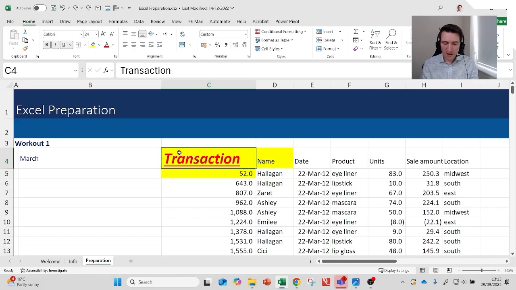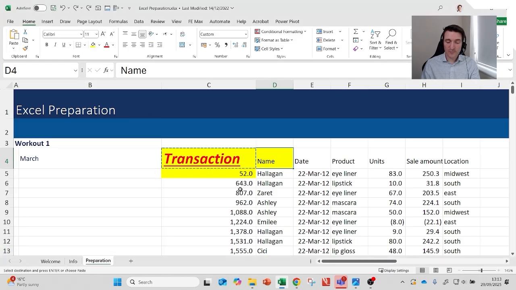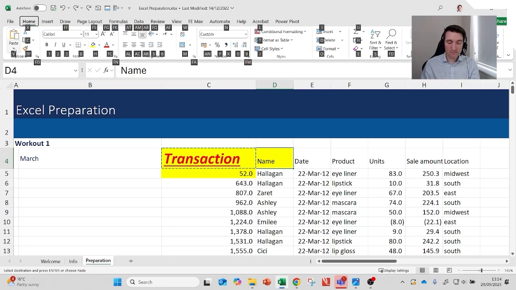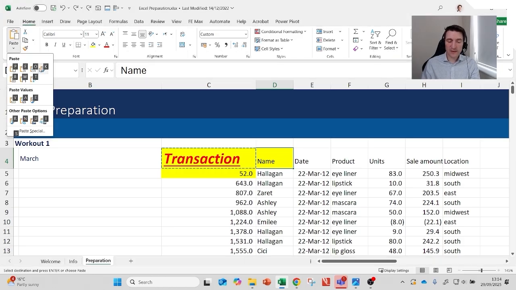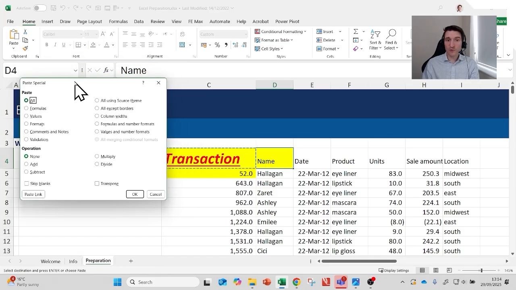So instead, I'm going to copy this. I'm going to go to the right. And I'm going to use Paste Special. Now, there's lots of shortcuts to get to Paste Special. I've used Control Alt V. But if you like this one up here, that's a really good one too. I could instead have gone Alt and then H and then V. Gets me into all of my pastes here, and then S at the bottom. But there are some others as well that we could use here. So Paste Special, really cool.